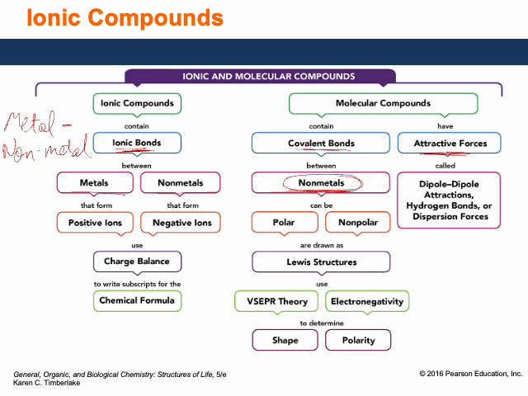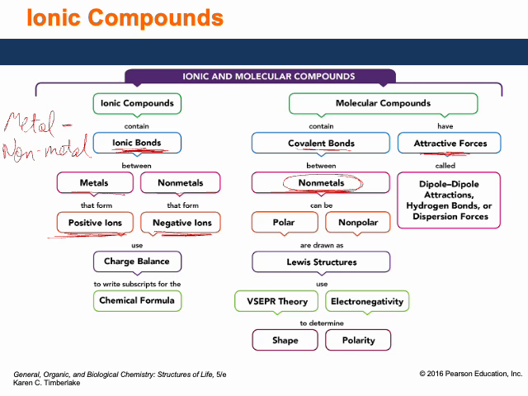Ionic compounds basically consist of metals and non-metals. Now we'll just focus on ionic compounds for now. We'll talk about molecular compounds later on. Ionic compounds consist of a metal and non-metal. The metal part always donates or loses its electrons, and it forms positively charged ions. The non-metallic atom gains the electrons and forms a negatively charged ion. And then these two, the positively and negatively charged ions, have an attractive force towards each other, which is called the ionic bond, and that's how these compounds are made.